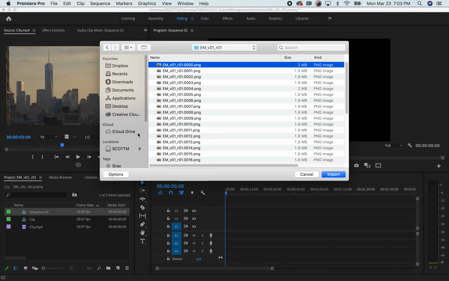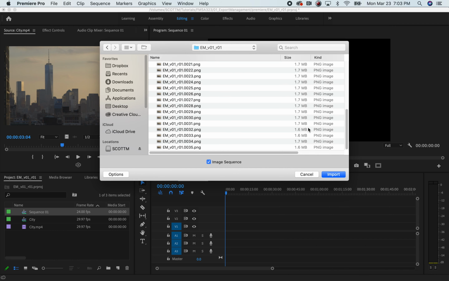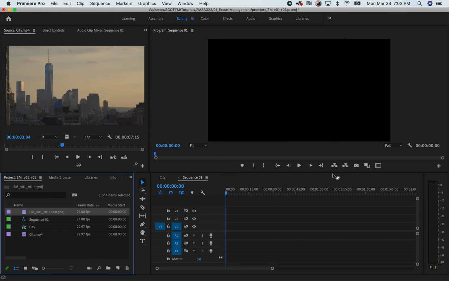Back to Premiere, the thing I want to do is hit Options and check this box that says Image Sequence. Then it's going to understand that I have a sequence that starts here with this number, and that Premiere needs to look for numbers that count up in order so that it puts those things in the correct order, and it will interpret it as a video clip, as you can see by this icon right here.